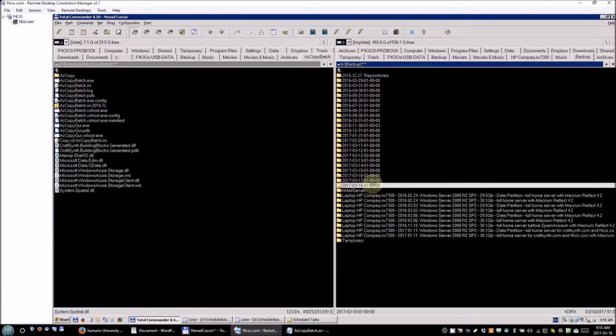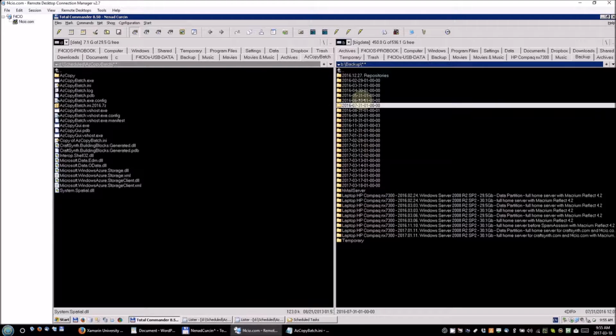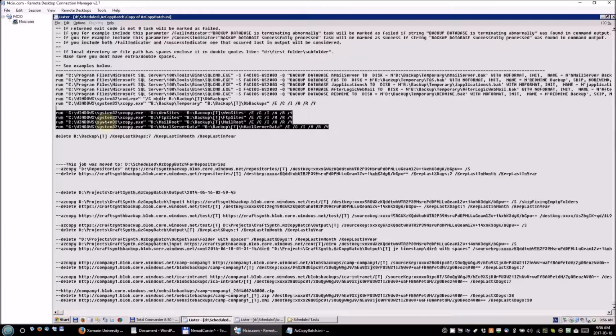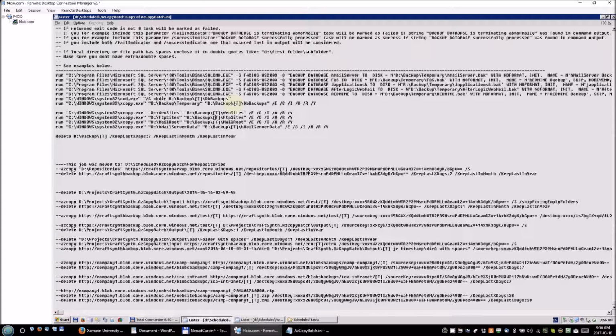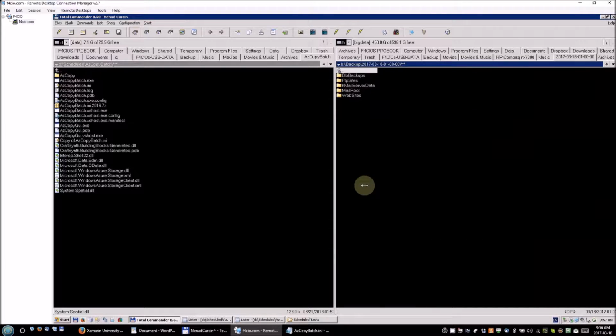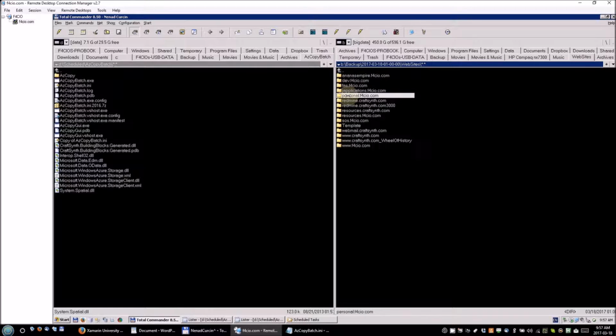It will result with folders being created like this. I'm also doing a complete copy of folders for several other websites on my server. And the important thing is that this timestamp value will be exactly the same for all commands in this batch, which will finally result that all my commands copy folders to the same folder. For example, here are my websites and here are my databases.